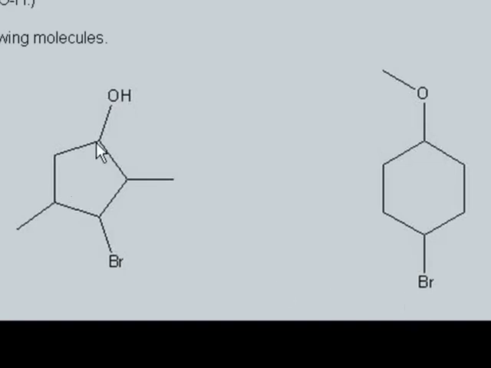Hydrogens, there's one here, two, three, four, plus the two here, that's 6, and 7. And there's three out here on these methyl groups, so that's 13. Over here, there's 2, 4, 6, 8, 9, and 10, plus the 3 out here on the methyl group, 13. It all checks. Now I'll do some examples in OWL.